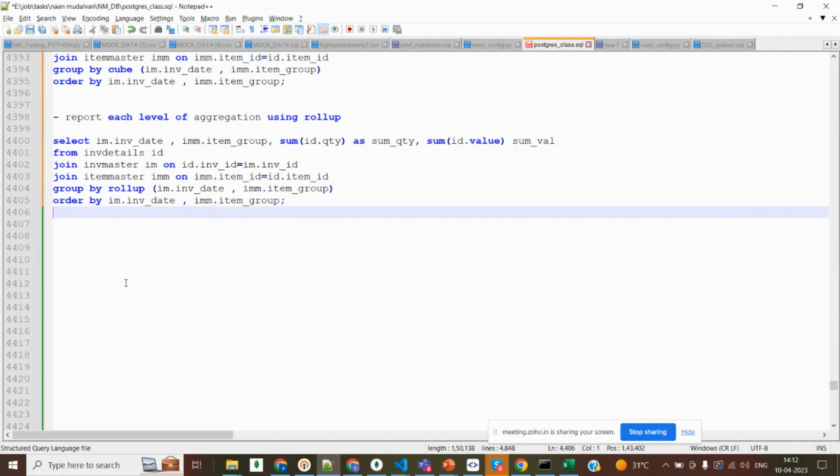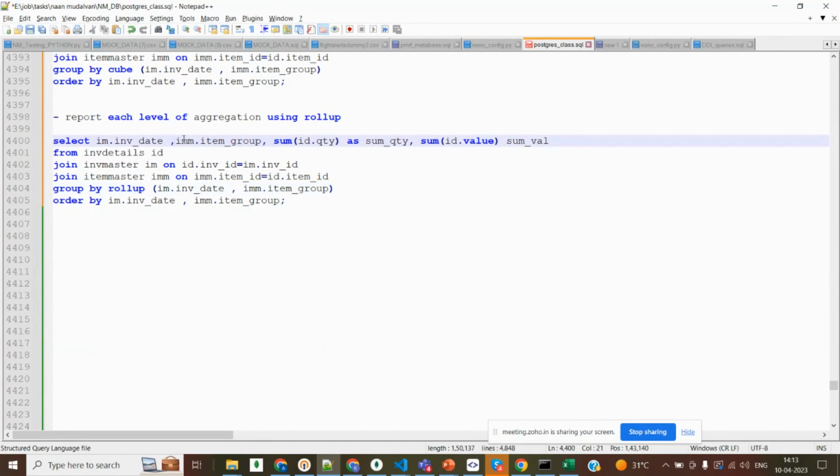So without any manual calculation or manual intervention, just by giving the group by and rollup, it has automatically calculated. You don't need to calculate anything, right? You don't need to add any special columns, and you don't have to do the union and all those things.